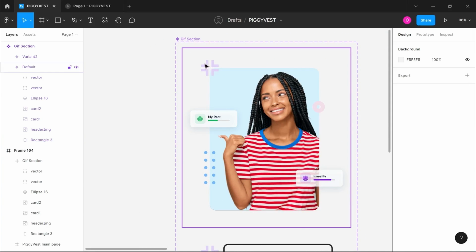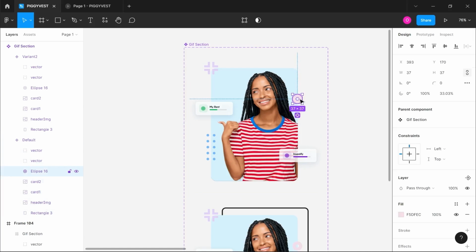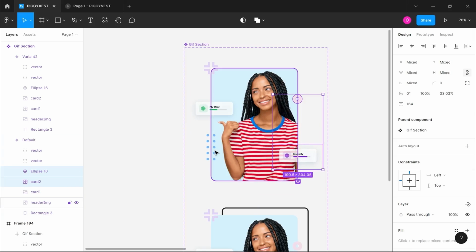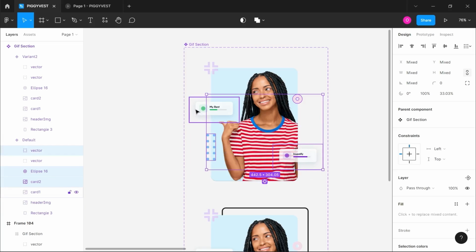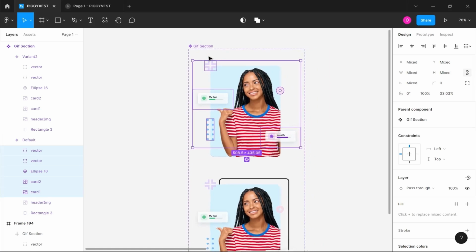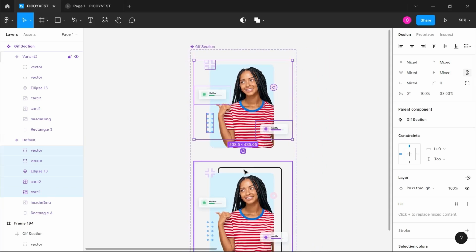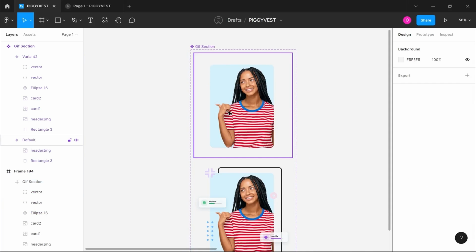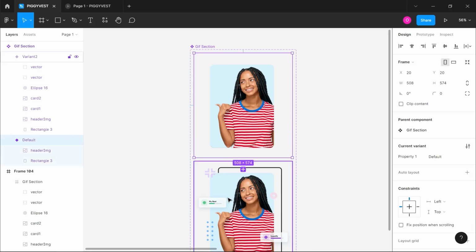Then what I'm going to do next is to select all the vectors and images that are on this main image section here. So all these child components or elements that are around the image, I'm just going to select every single one of them and delete them. I'm going to be putting them back, but for now I'm just going to delete them so that we have just the image and the rectangle at the back.